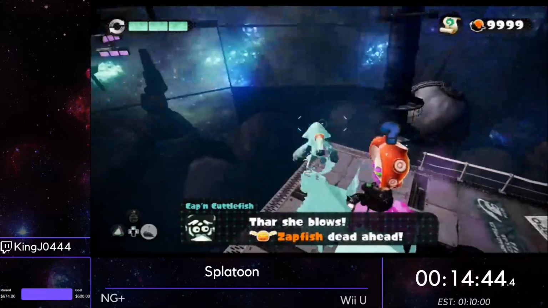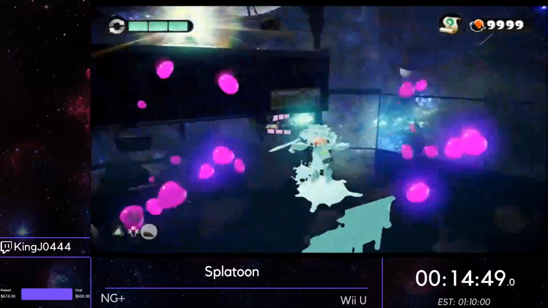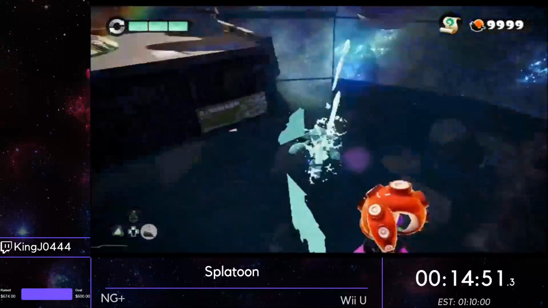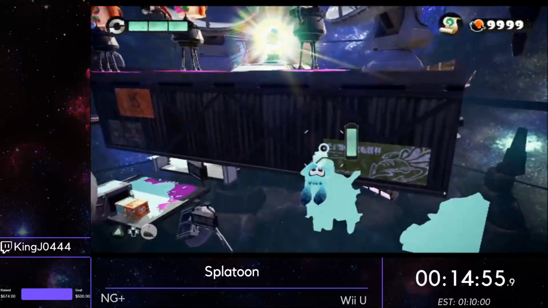Alright, so right here, you actually don't have to kill any of these enemies. The game expects you to kill enemies, and then it'll spawn the next sort of enemies, so you can see what's coming up. Okay, I messed up really bad.